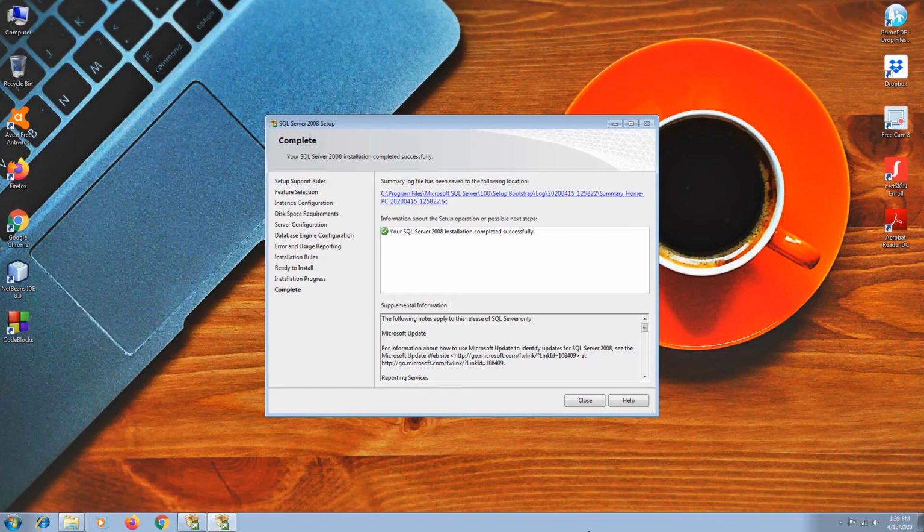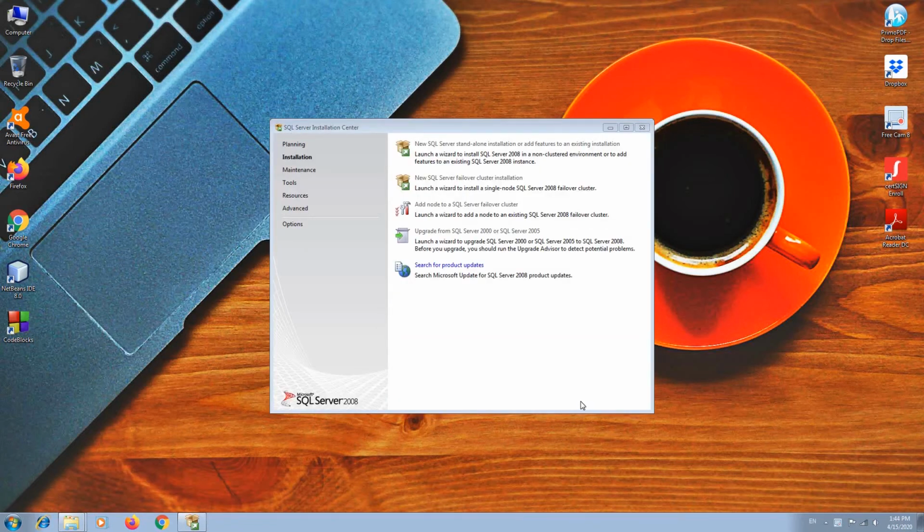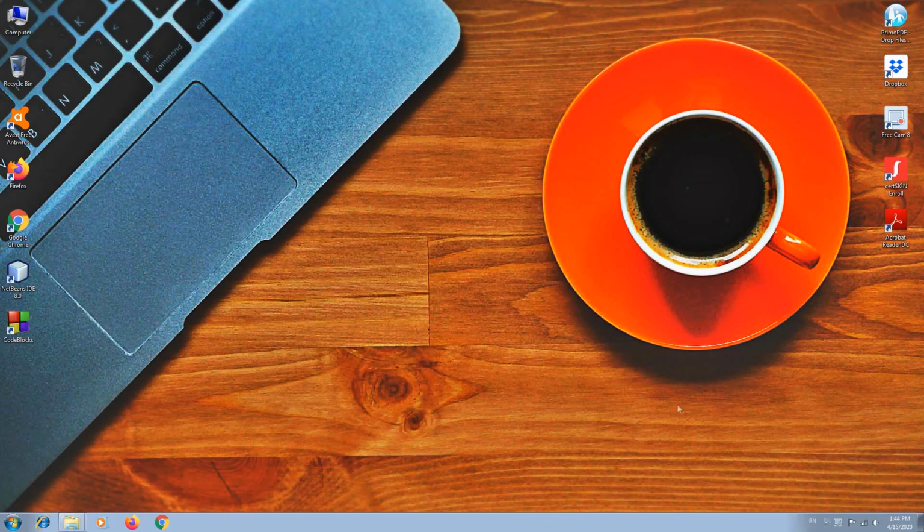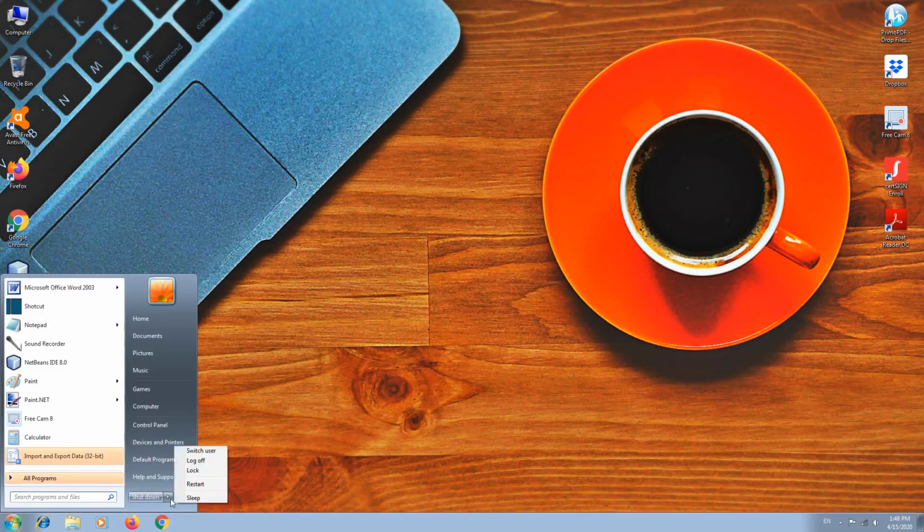And now you get the confirmation that your SQL Server 2008 installation completed successfully. Click on Close. You can also close the SQL Server Installation Center window. Before we continue, it is recommended to restart the system, so I will restart my computer.